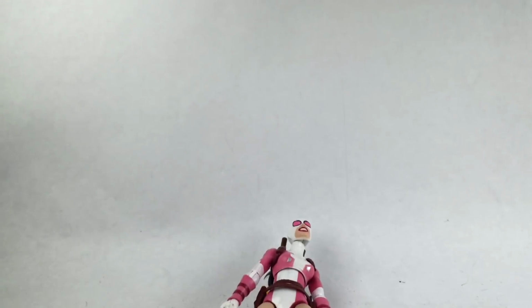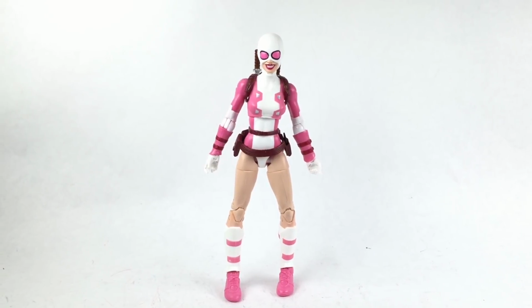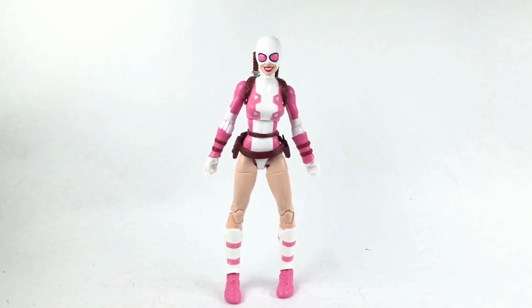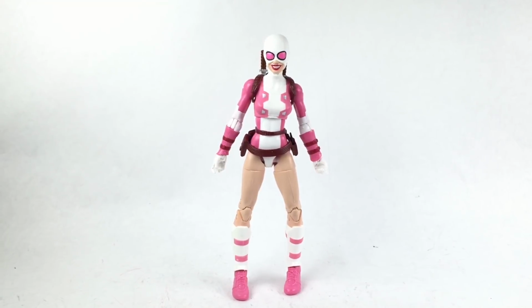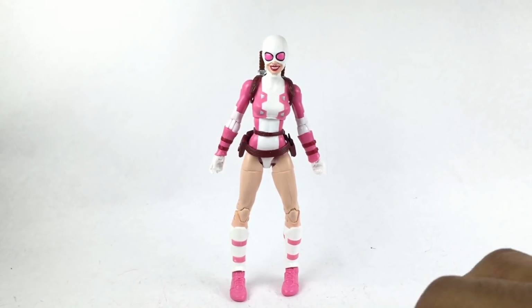I don't know. See? This is a really cool figure, but like every other female from the Marvel Legends line, it has its articulation problems. But if you can look past that, I recommend you do pick this figure up if you are a Deadpool fan or Gwen fan. She is a really cool figure, so I do recommend picking up.